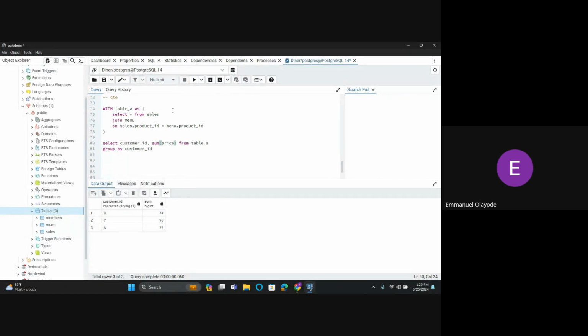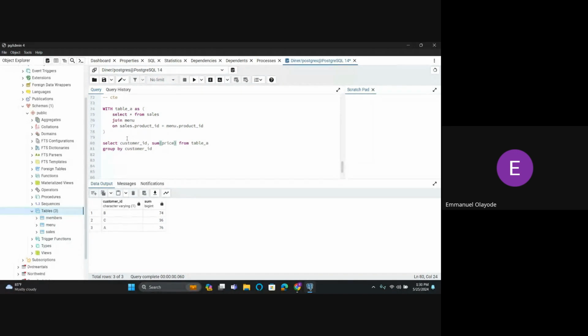So what I'm going to do now is write a CTE query just to bring a single table that contains the two pieces of information that I needed. I needed the customer information, I needed the price information, and they are on different tables. So I had a CTE, like a temporary table, to bring the two together and give me a single table that contains that information. I put that in a CTE, which is select star from sales, join menu on sales.product_ID equals menu.product_ID. This is an example of a table.